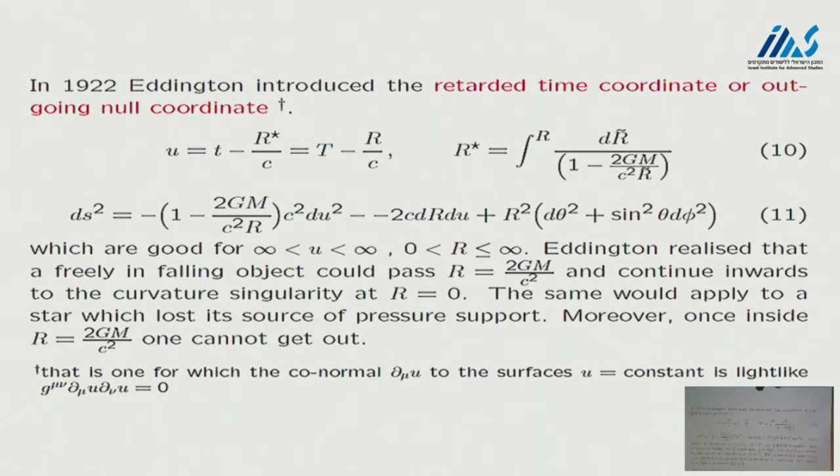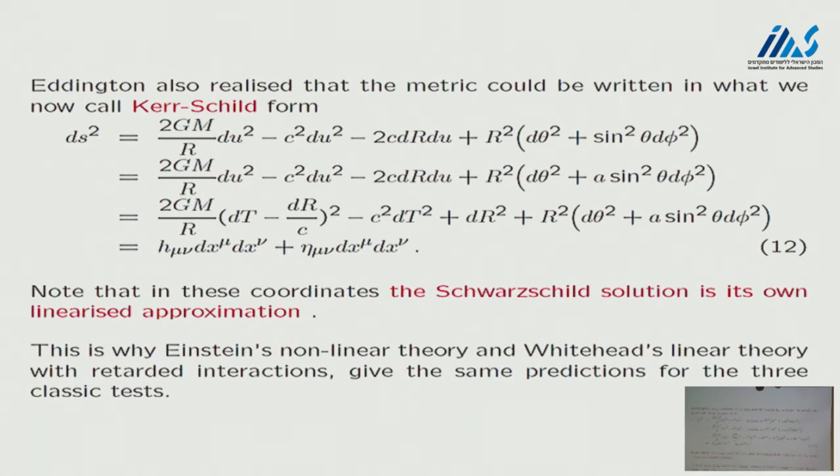Okay, so this has some interesting consequences. You see, once you've written it out in this way, you see that the integration constant in Einstein's equations is only present to order 1. It's linearized approximation. So what you can say is that this solution, although non-linear in quotation marks and non-perturbative in quotation marks, is actually its own linearized approximation. The reason for that I'll expand on shortly. But what it means is that whether or not you've got a solution of the linearized theory or the exact theory, that can be a matter of a gauge artifact. So you shouldn't necessarily assume that black holes are a nonlinear phenomenon.